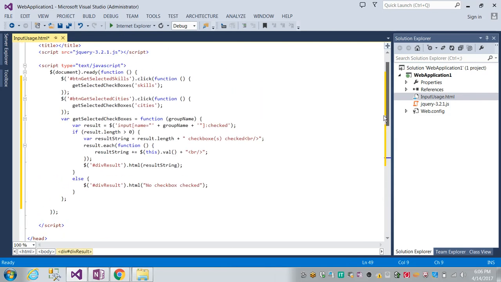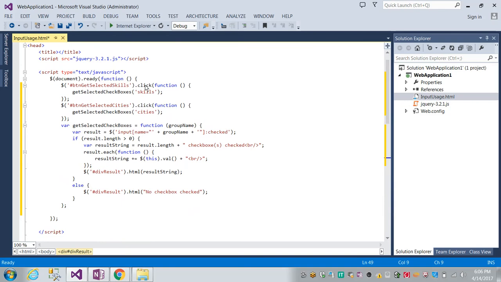So here, when a user clicks on a specific button, something like the skills button, then I will call this function. This is a common function for both buttons because I'm going to get a similar set of results. Here I'm defining a function. The function accepts an input parameter because I have two checkboxes.